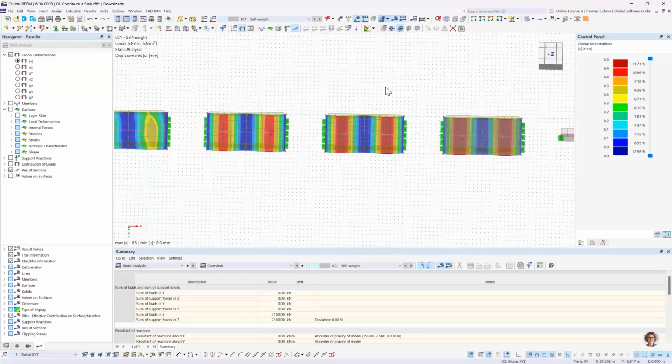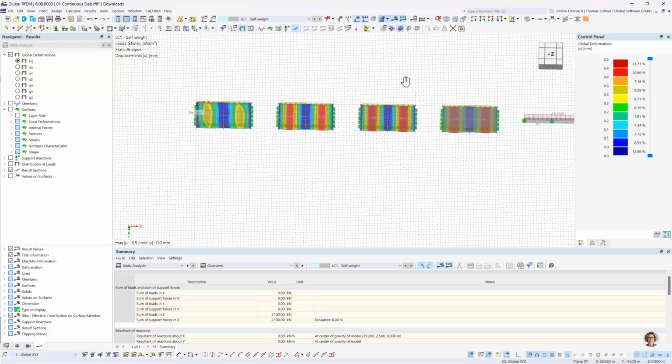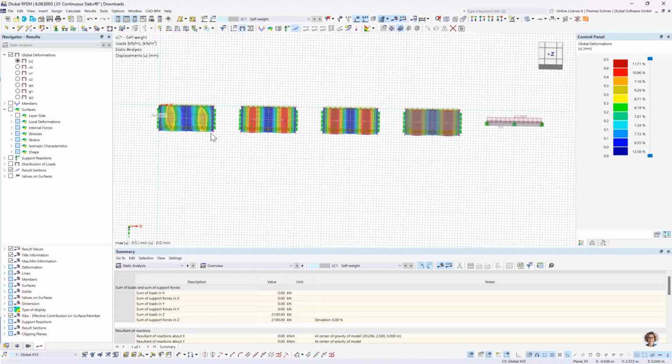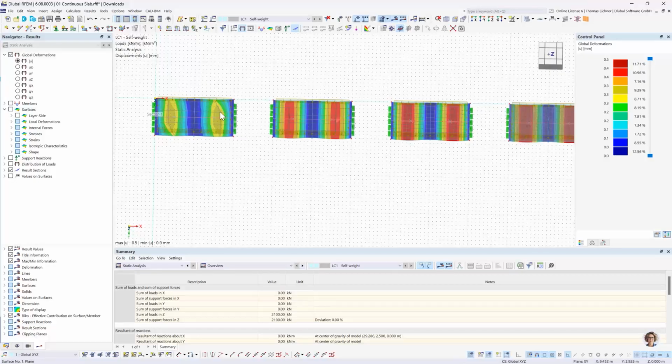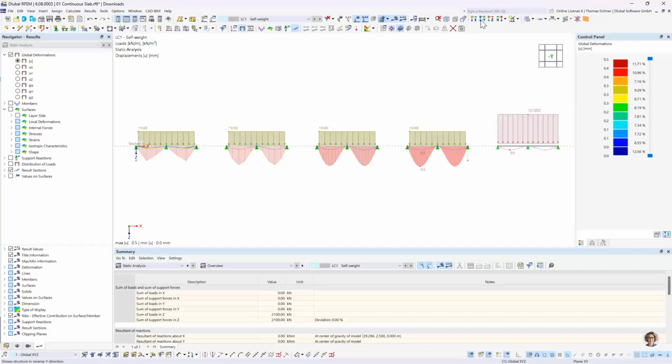So right now, from a first glance at the surface results from the top, we can see quite some differences here. But with this view, as I said, the surface results with these colors are not quite simple to evaluate or interpret. So we will go for the Y view right here.